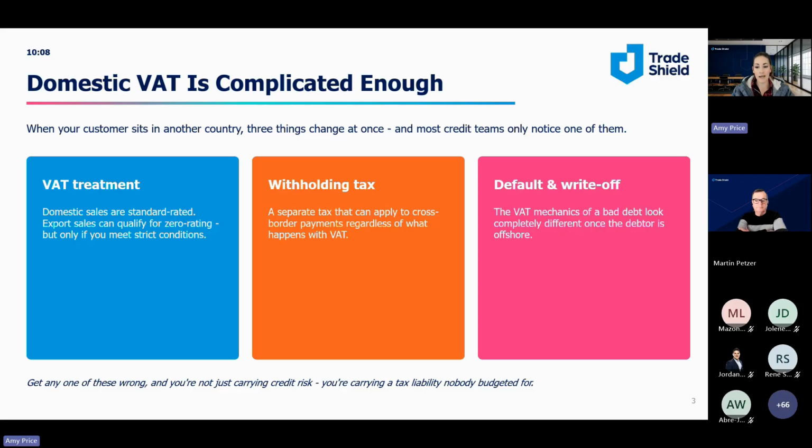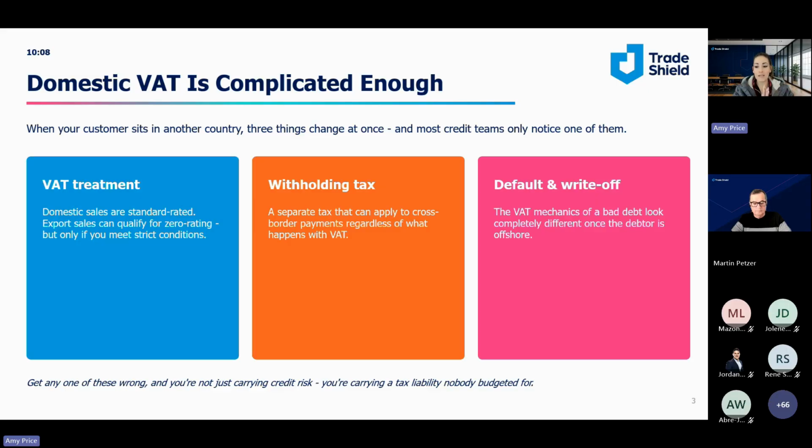So the third one that we have, and this is really the one that catches most people out, is what happens on the VAT side when a foreign customer doesn't pay and you have to write them off. It does not work like normal domestic bad debt, like you would normally write it off. The mechanics are a little bit different, and if you treat them the same way, you can end up with a VAT position that doesn't match reality, where you've either overpaid your VAT or tried to double claim. Then you can get into trouble with the tax man, and it will trigger them to do an audit on your business.